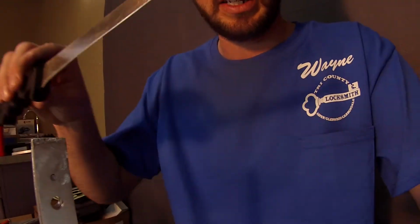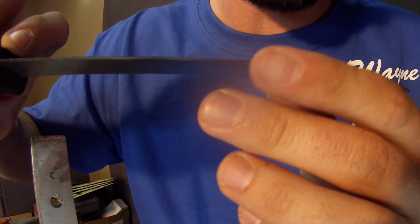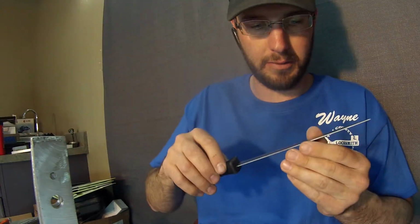But it's also going to be easily sharpened the next time we go to sharpen this thing. And this thing is just razor sharp. I mean, sharp, and there's barely anything to it for cutting anything. So that's how to get your fillet knife just as sharp as you possibly can, better than factory new right there.